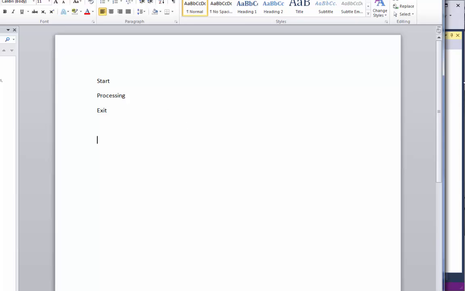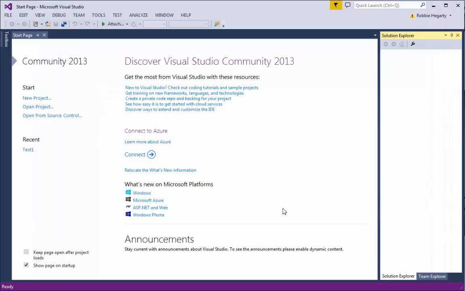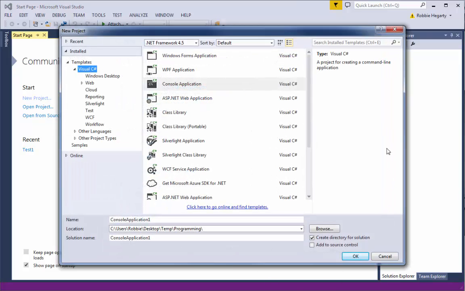So if I go back to Visual Studio, we'll set it up here and we'll start our first project. If you click on New Project, I'll explain this just a bit. There are various different templates or starter packages that we can use. We're going to be sticking to the one for now, which is this console application. It gives us a very, very basic window for us to write code for.